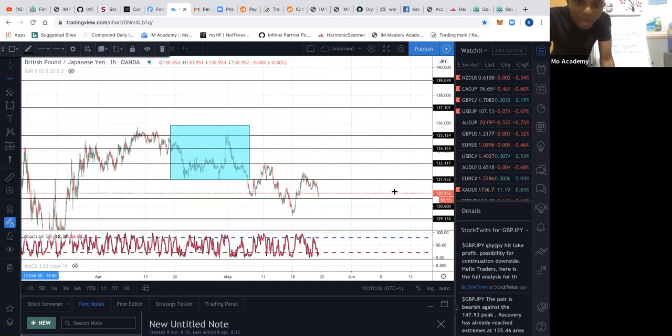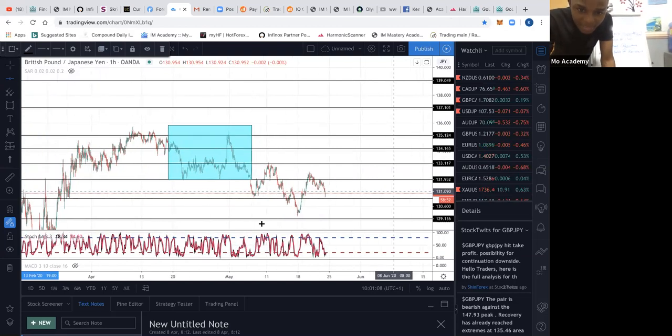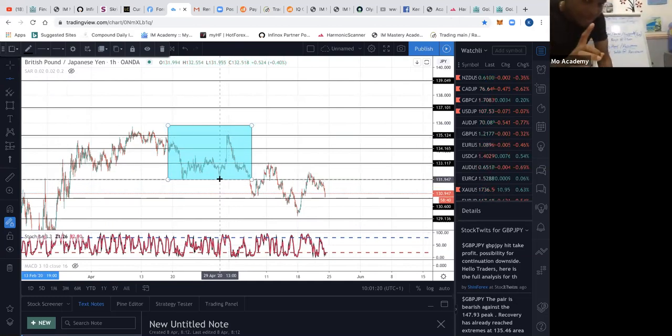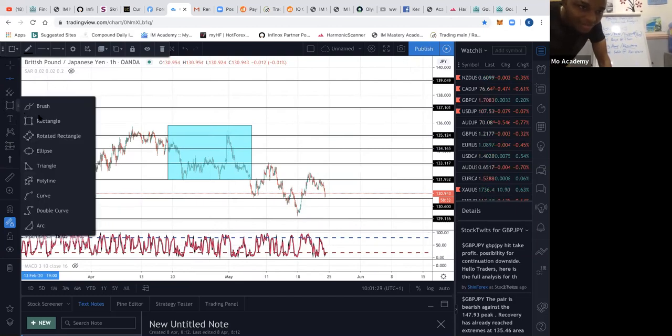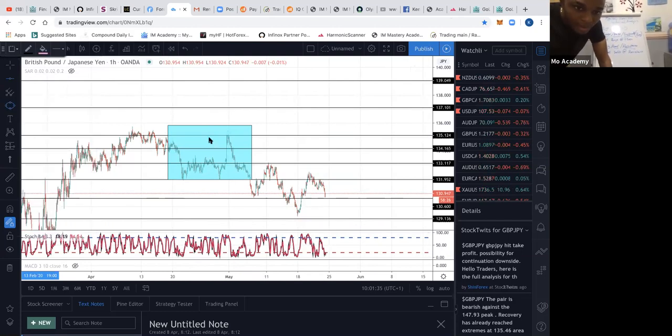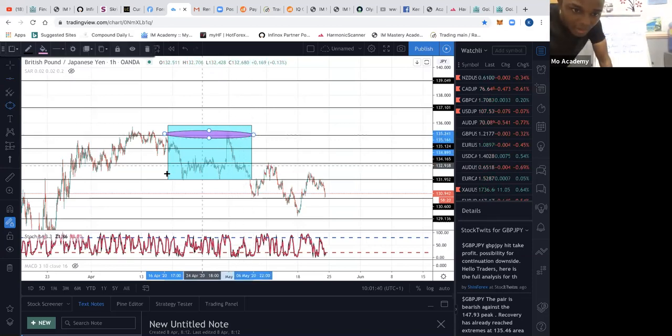So this is the future of the market. I never marked anything here. The only line that I marked around here was this support, this roof and this floor. Am I right? If you agree with me, the only lines I marked around the present right now were these two lines, this area and this area. The rest of the lines, I went into the past and I marked them.